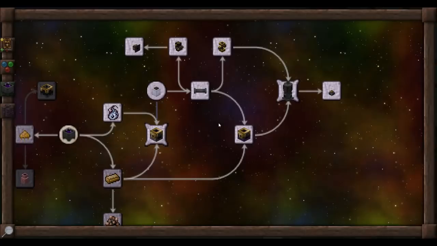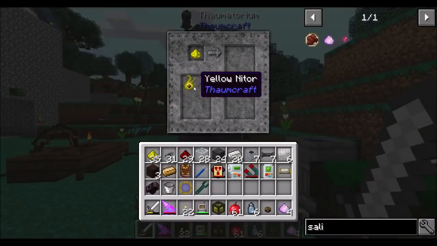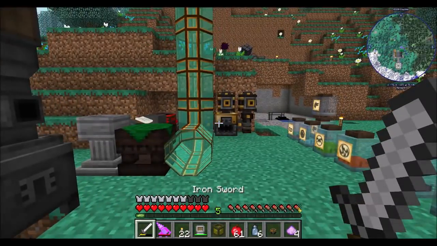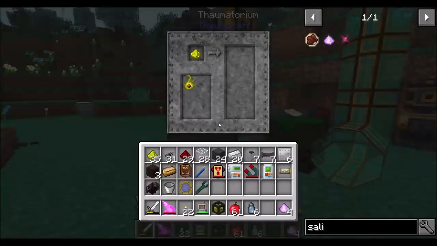All right, what am I doing wrong here now? All right guys, so I checked the GitHub for Thaumcraft, and in the current version, several people are reporting that the Thaumatorium doesn't work. But I'm guessing it's just a minor bug. It works in single player, but not on servers, from what I've read. So this effort was not for naught, but it kind of sucks.